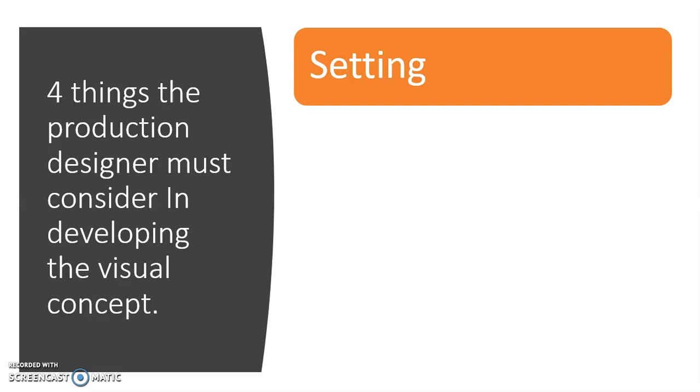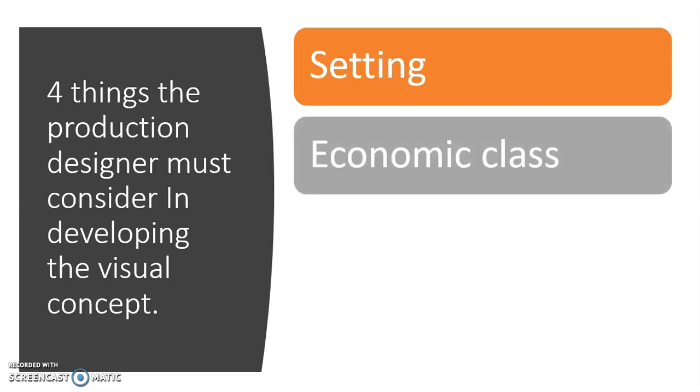Is this in present day? Is it in the past? Is it in the future? Is it in the country? Is it in the city? Is it in America? Is it in Spain? Is it in Guatemala? Is the character well-to-do? So you've got an apartment or a home of a wealthy person. Is it the home of a poor person? You've got to consider all these things before you can make your decision about how things are going to look.